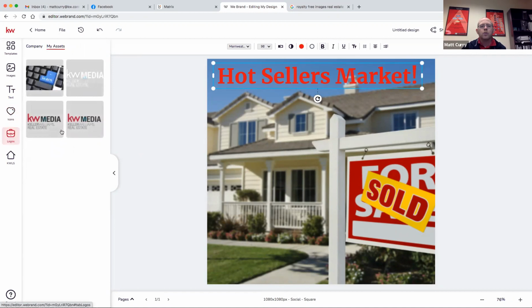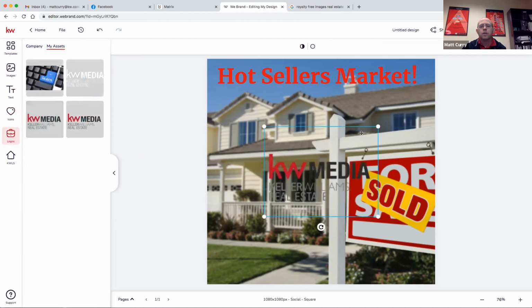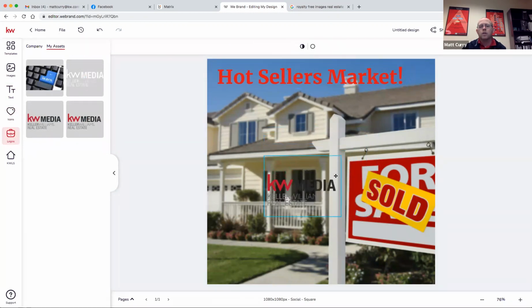And then logos, here's the office logo. So I always want to put an office logo in there. Resize it by clicking on the corner. Oh, make sure I highlight this. I'm actually just going to use the white one. Choose this one. This will probably look better. So I always choose the office logo in any of the designs that I do.